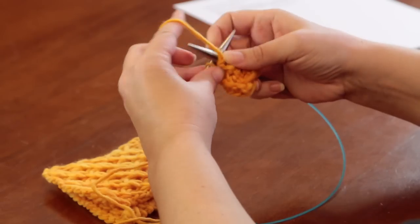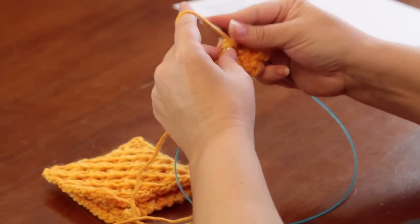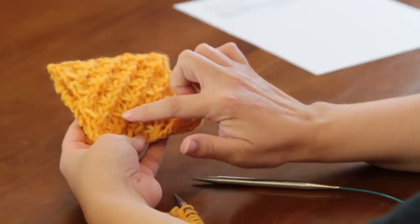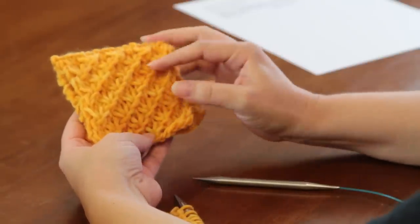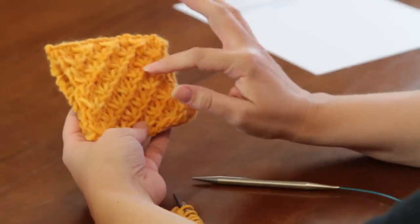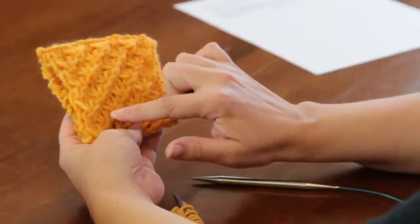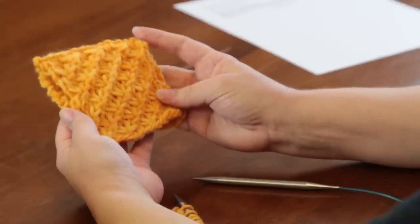Hi, I'm Shelley Stilger, the owner of Twist Yarn Shop in Wichita, Kansas. I'm going to do a tutorial on daisy stitch knitting. The daisy stitch pattern is a really pretty pattern. It looks like this, and you get a diagonal set of little flowers or stars. This is also called the star stitch, so you'll see that used interchangeably — daisy stitch and star stitch.